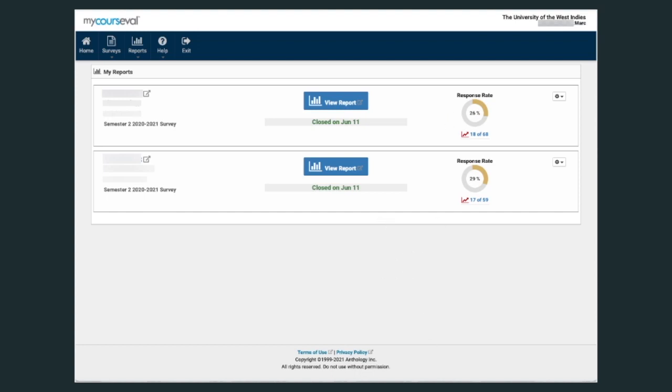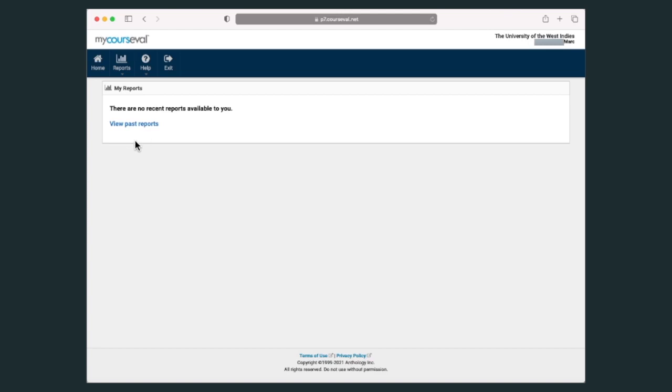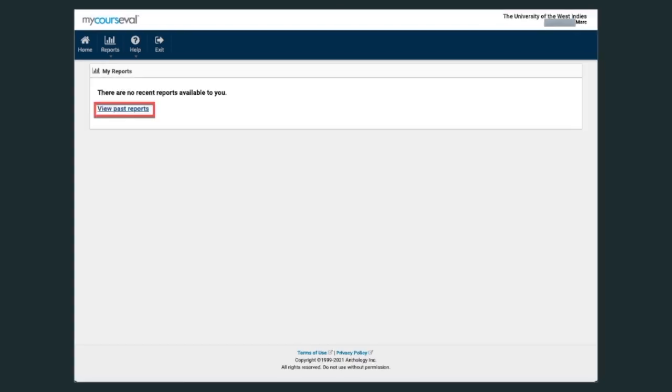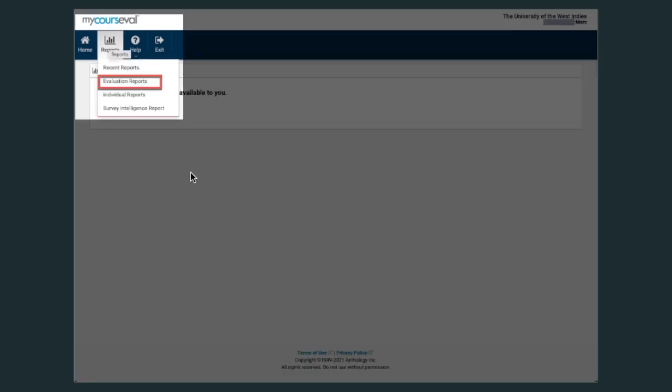Here we would have the course code, the course name, and we can also view the response rate. If we have not taught courses during the last semester, semester 2, then this is what we would see in our window for our home page of our course site. Now we have two options to view these reports for download.